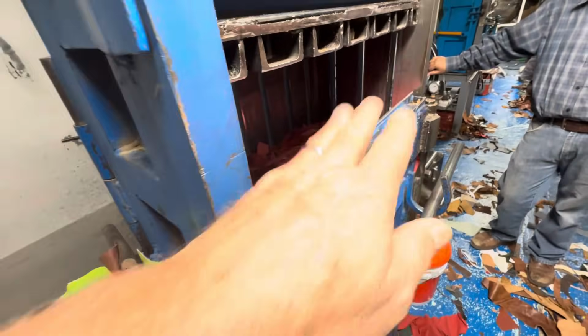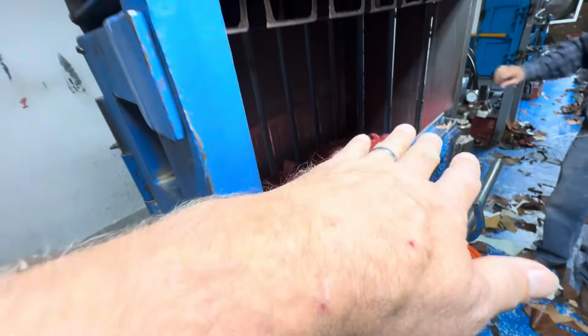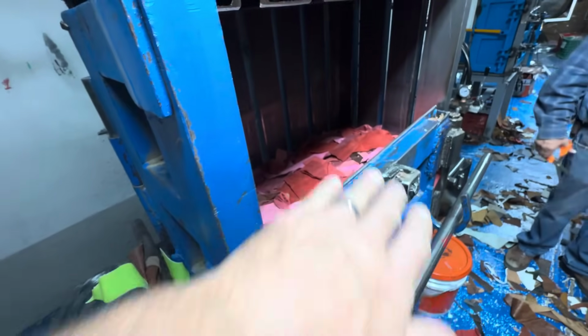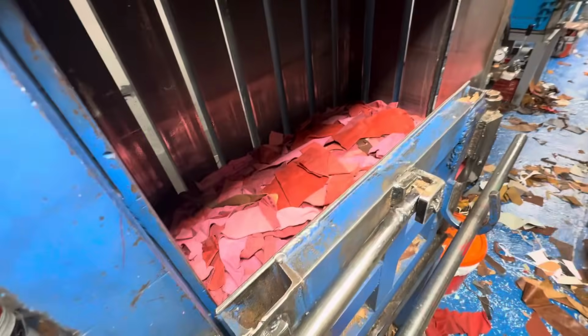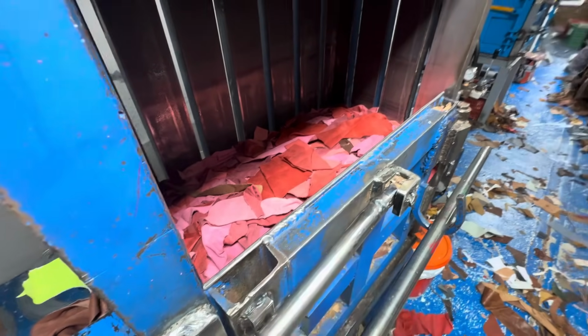So when they press this down, it gets way down there and then it raises back up. So what they're going to do for that, I'll show you what they do for it. It's pretty cool, so that it gets super tight, but that they keep the pressure on when they wrap it.